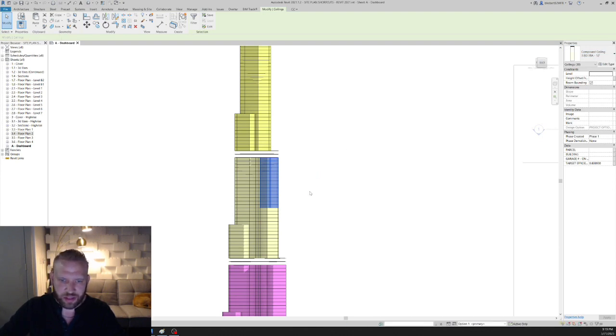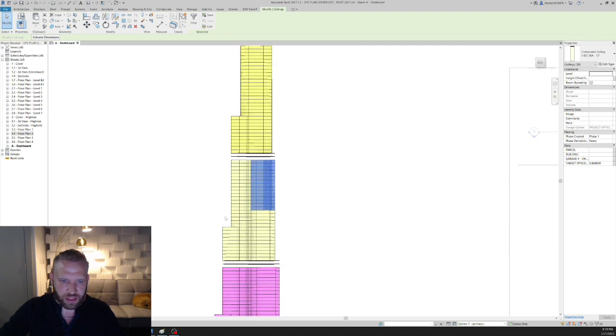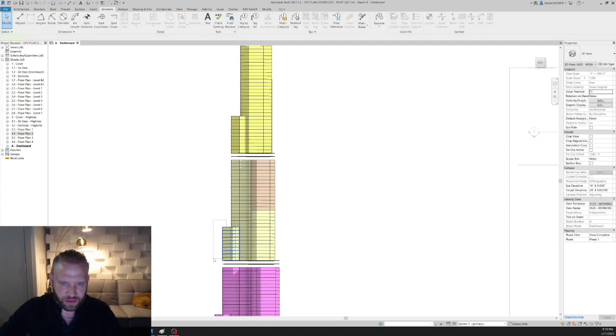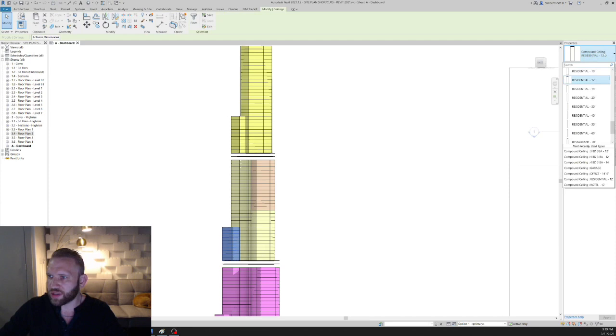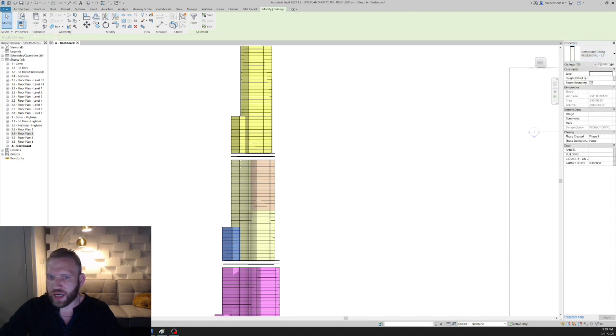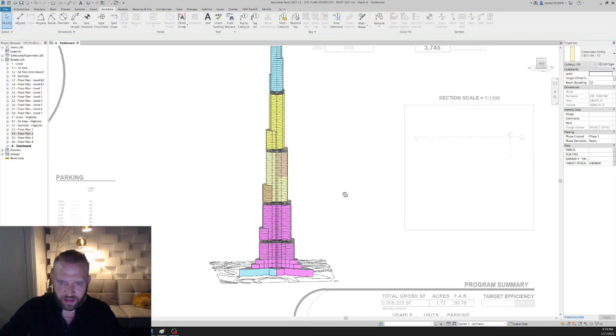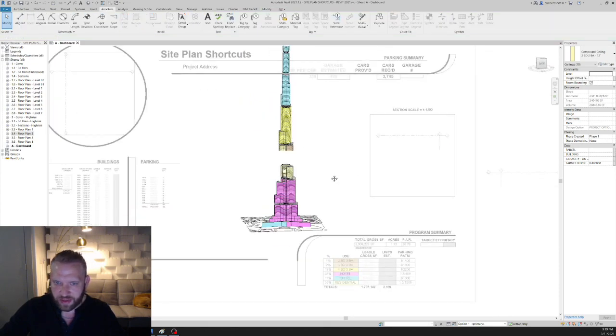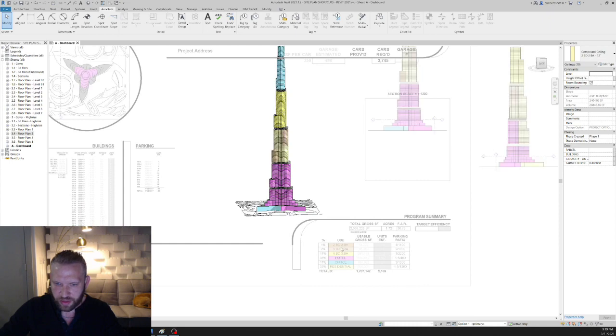I really just want this to be a bunch of different types. This is going to be smaller, the 2-bed, 2-bath. That way we can see we have all 3 of those out.